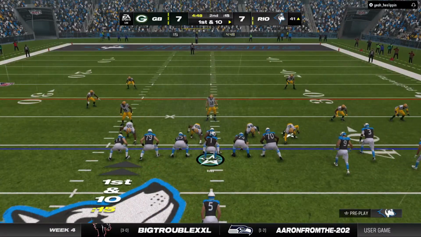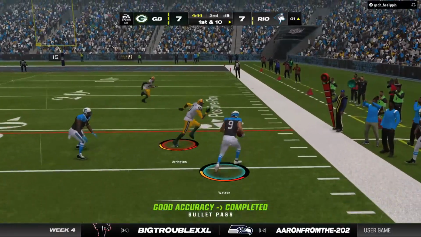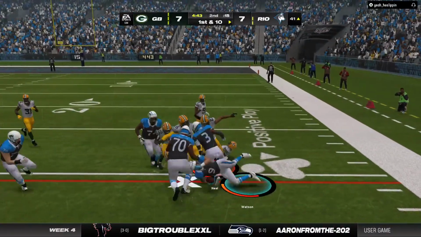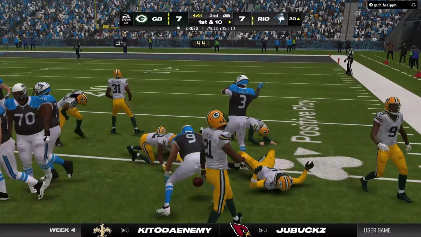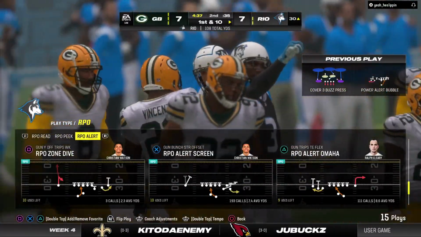1st and 10. Go. Right side to Watson. And he's going to get this down near the 30-yard line. 11 yards on the pickup there.